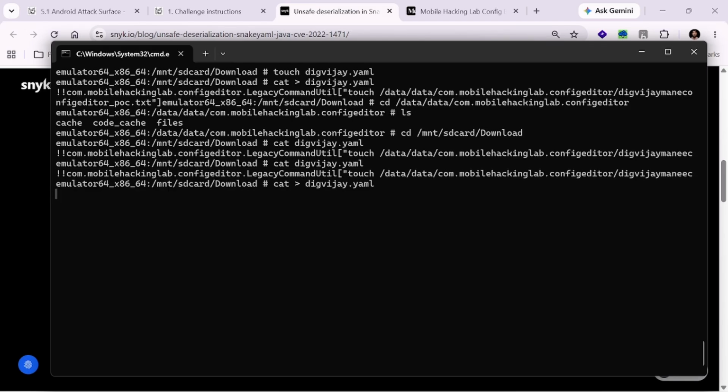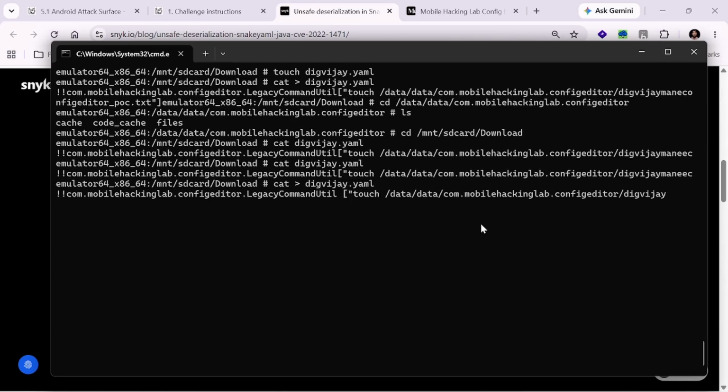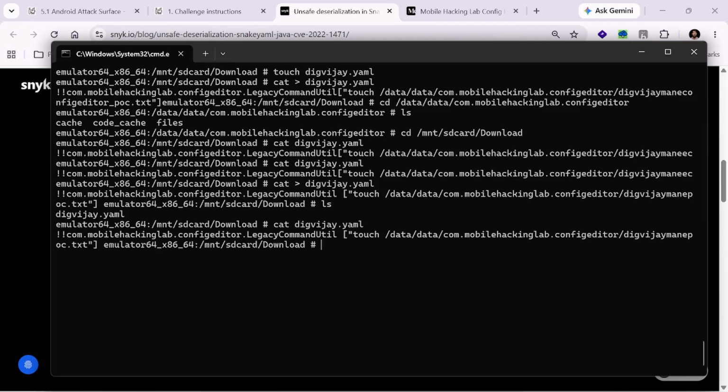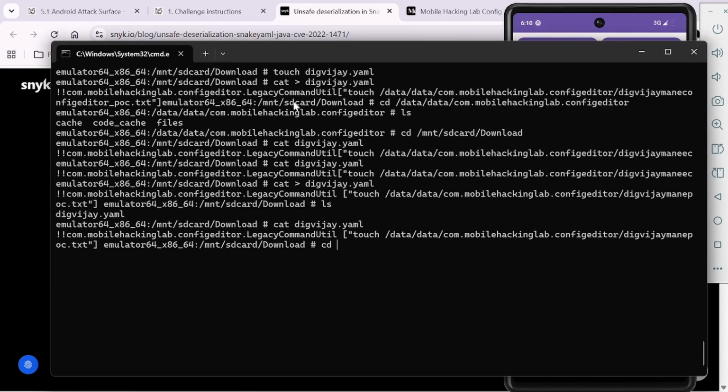Let me copy this. Now it should have created the file. It should have executed the command which we have added.